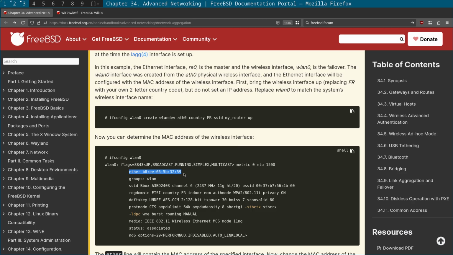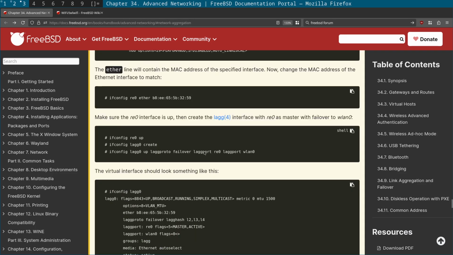So once you've got the MAC address for the wireless interface, you replace, as you can see here in these examples, re0, which is the Ethernet card.